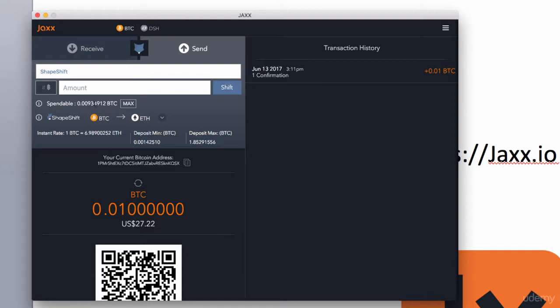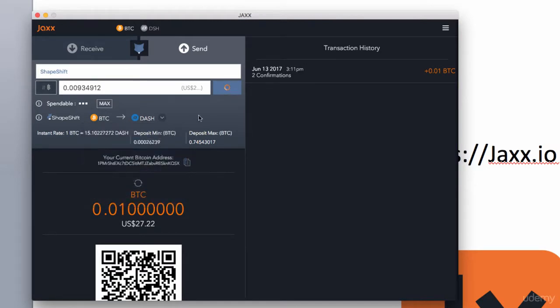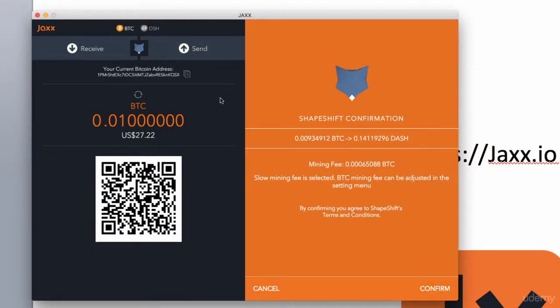Because I only have 0.01 Bitcoin, it is accommodating for the network fee for me to send the maximum amount I can to get Dash. So all you have to do is click max, autofilled, and shapeshift BTC to Dash. Or you can drop this breakdown and select the digital currency you're looking to shapeshift. So now all you need to do is click shift.